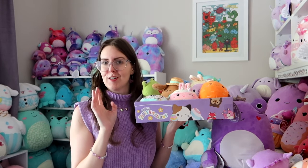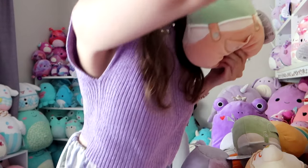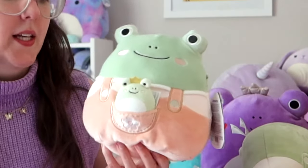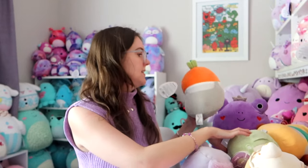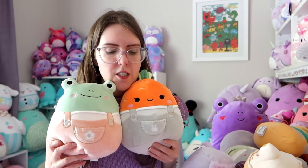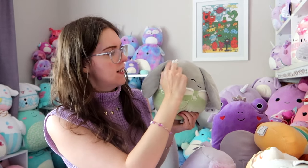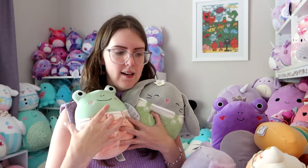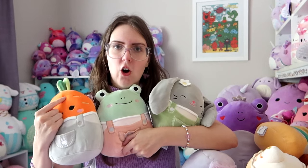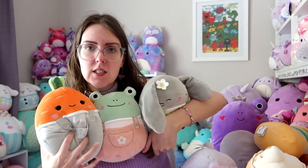Let me show you all the other Easter Squishmallows I've got. I didn't buy enough 7-inch Squishmallows this time round — but these are important Squishmallows because they have overalls with a literal pocket you can put a tiny Squishville in. I got Baratelli and then on that first day I found the overall squad I also got Carolina — she has lovely overall details and a bunny on her pocket. A few weeks later I found my bunny. She's so cute. What's extra cool is these are like a set: orange carrot with frog in orange overalls, green frog with bunny in green overalls, and grey bunny with carrot in grey overalls. The perfect little trio.